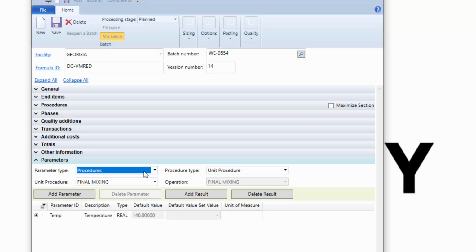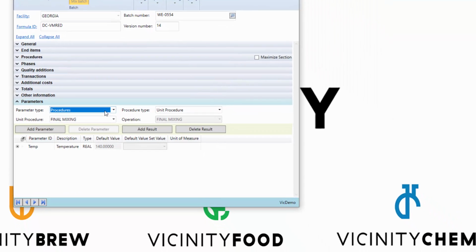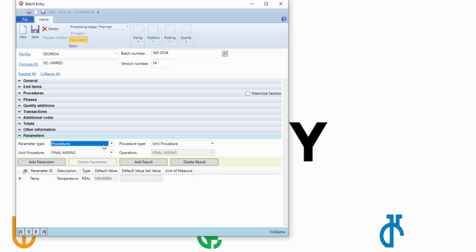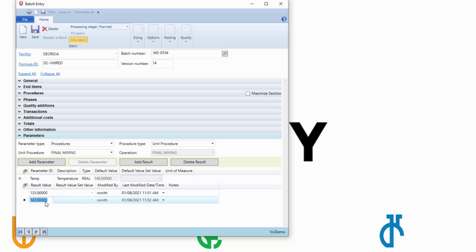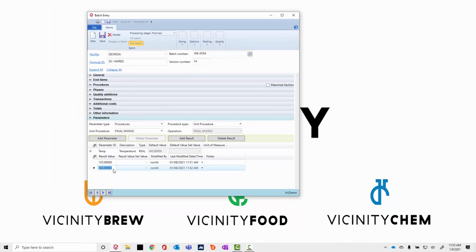Give us some feedback. We'd love to hear how you're using it and what we might be able to do better. But this gives us the ability to start recording operational data that occurred through the life of the batch. It could be recorded real time as you're entering the batch or processing the batch, or it could be something printed on the batch ticket where they're just collecting data on a printed batch ticket. When it comes into an office somewhere, all of this data could be keyed and recorded and archived against that specific batch.